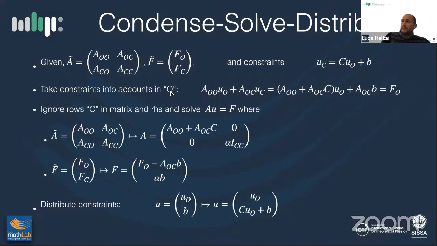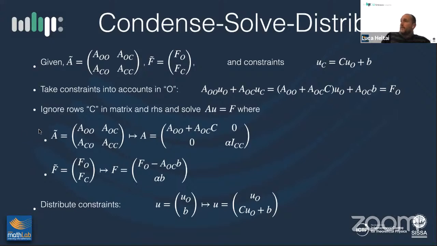So instead of writing A00 plus A0C UC, you replace this UC by C times U0 plus B, and you obtain a matrix on the top left corner, which is no longer A00, but it's A00 plus A0C times C. And you take something which is given by the affine part here, which is the non-homogeneity part of the constraints, and you put this on the right-hand side.